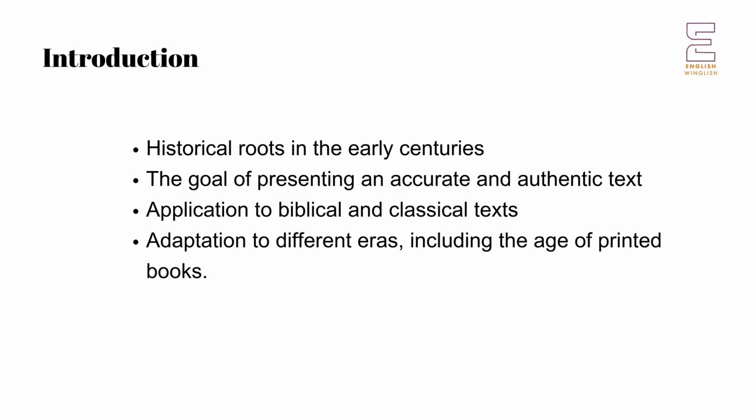Its roots can be traced back to the early centuries when it was applied to biblical and classical texts, many of which had been transcribed and altered by scribes long after the original author's demise. Over time, textual criticism adapted to address various eras, including the early age of printed books and the availability of multiple editions and manuscripts. One prevailing principle was to seek the text that best reflected the author's original composition.